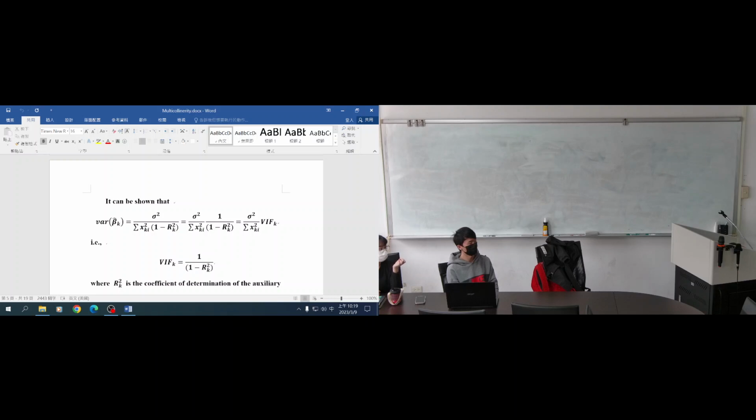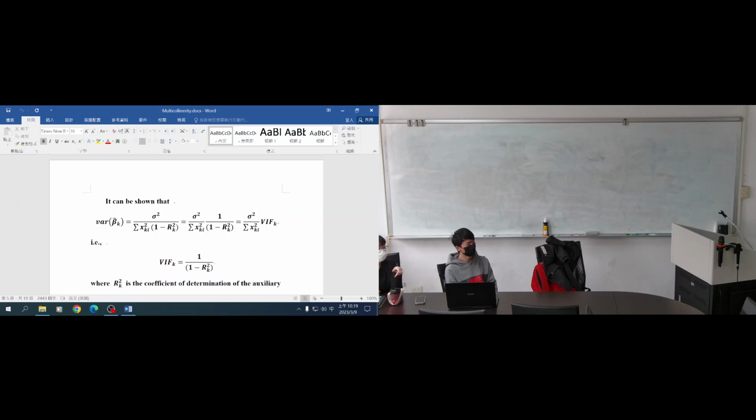Understand what I'm saying? If I have, for example, variables 1, 2, 3, then R1 squared is obtained by using x1 as the y, and the rest of the x, meaning x2 and x3, as the x, and running it. What do we call this? The coefficient of determination, R squared, right?